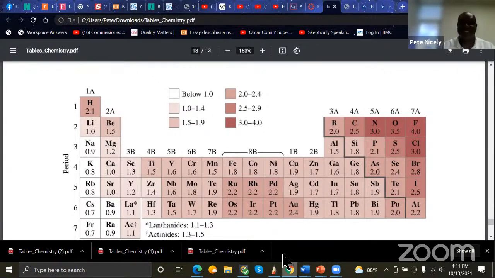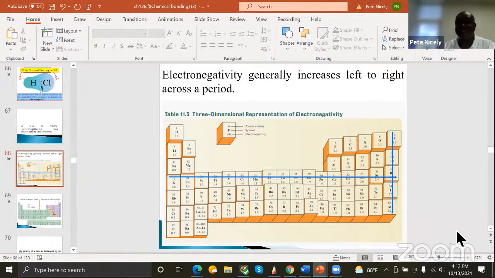And a couple of things you'll notice. One you'll notice is that metals tend to have relatively low electronegativity values. So you would have elements like potassium, which is 0.8. I think the highest possible value for a metal is like 1.8, 1.9, maybe 2. And then you'll find that nonmetals tend to have high electronegative values. I pointed out fluorine earlier. Then you have chlorine, which is 3.0, oxygen, which is 3.5, and so on. So that's basically the table that you're going to be using when it comes to electronegativity values. Okay, so we won't be using this table. We'll be using the table that's provided in Canvas.